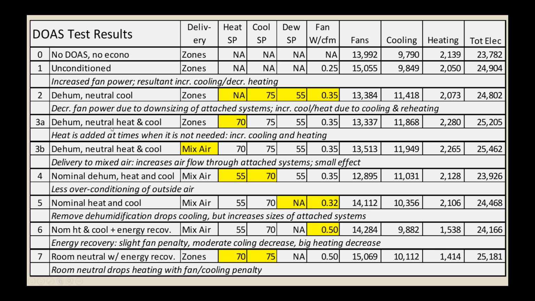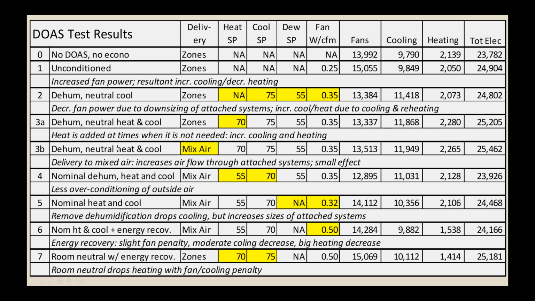So the next case, we're adding heating to the DOAS and providing higher overall temperature. So you see a fairly big jump in the heating energy, whereas for cooling, there's also somewhat of an increase for the same reason. We're providing heating sometimes from the DOAS when it's not needed, so you end up having to do cooling out at the delivered systems.